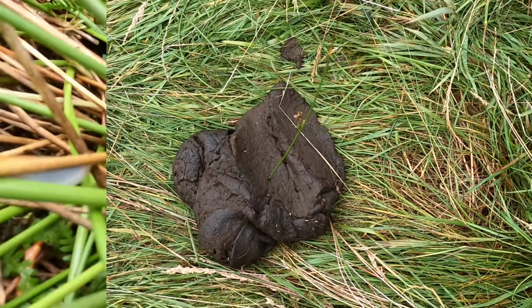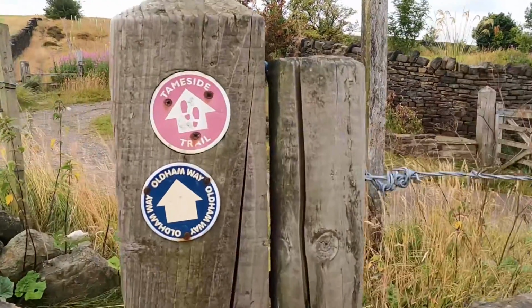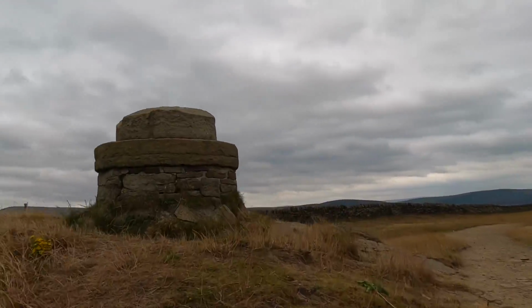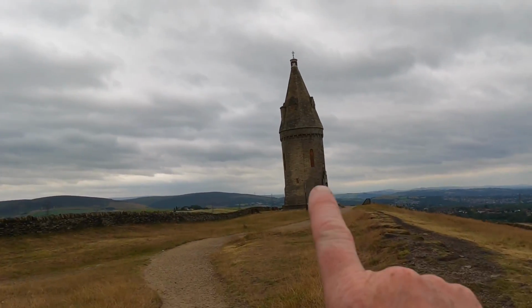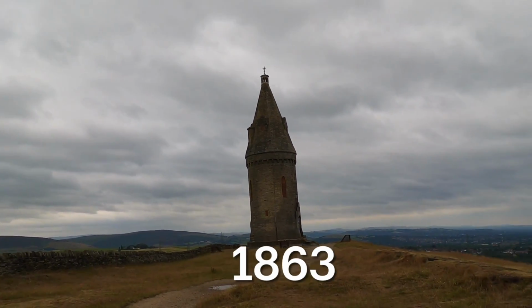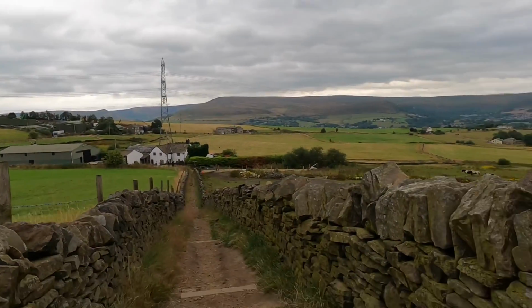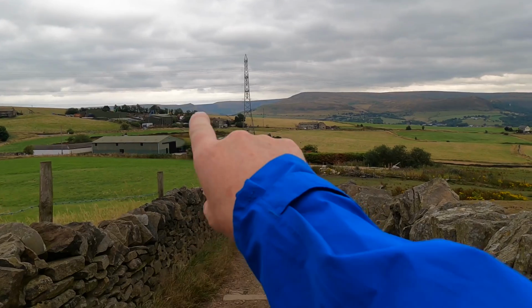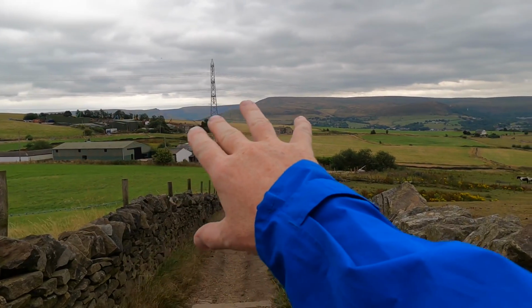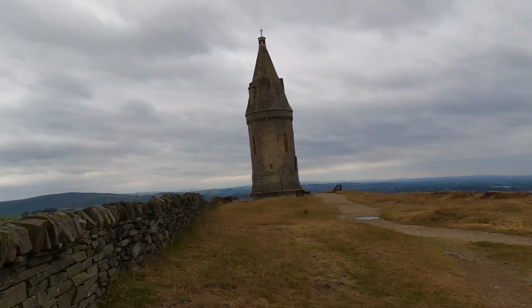Quite fresh that, isn't it? Feeling a bit sluggish. Where's that pub? That was the old pike, 1751. This one, 1853, I think, by 1856, one or two, I'll have to check. That used to be a pub years ago. Good pub it were, farmer. He'd sit in his front room. Again, I'm showing my age, aren't I? Good view over Greenfield, that's Upper Mill over there, and dust storms and everything. There's the pike.